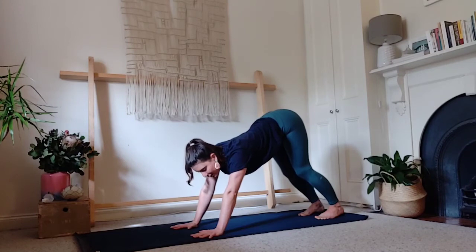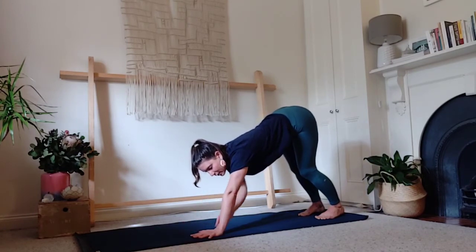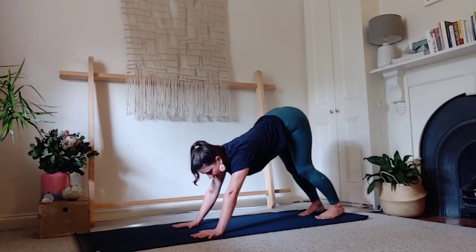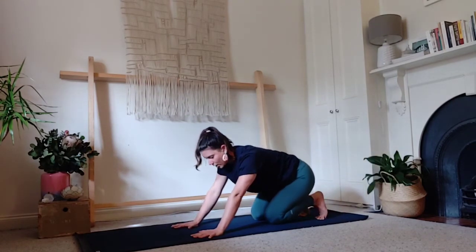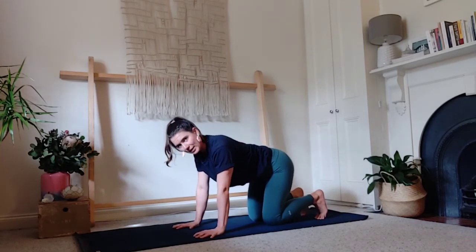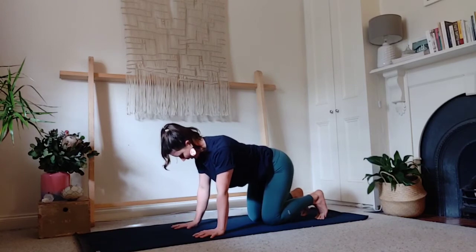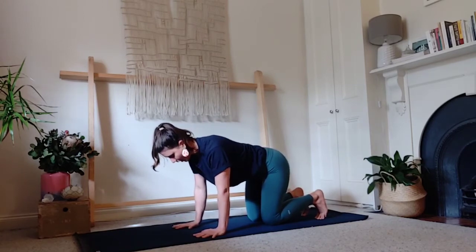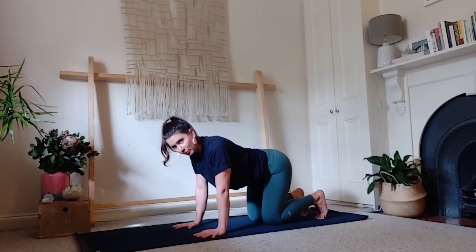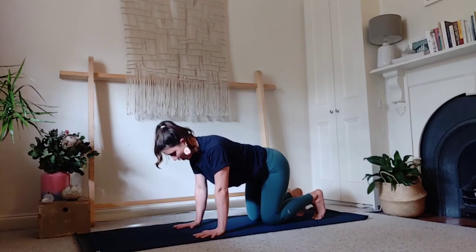And of course, this is going to create a lot of pressure into your wrist because all of your weight is going down here onto your hands and wrists. So how to move away from that? There is a micro bend in your elbows. See, the eyes of my elbows are pointing forward slightly. Pointed my elbows backwards, I engage my belly, pull it in. A micro bend in the elbows is also happening in my shoulders and into my wrist.